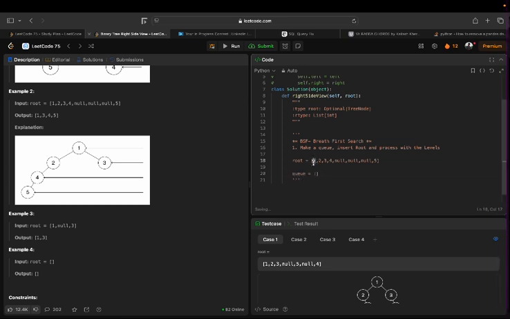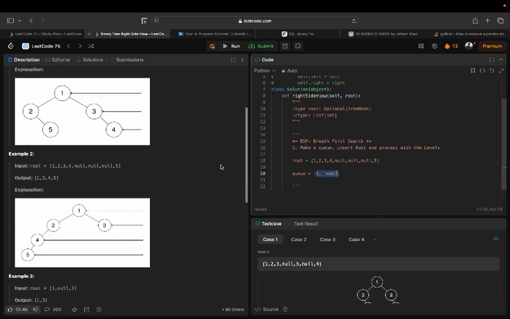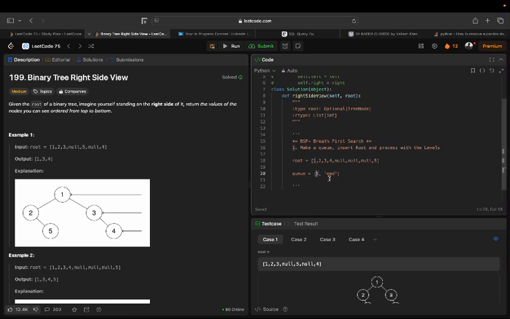We will insert root, so queue is inserted with 1. And we will also insert an end marker, something like this. This means this is the end of the level, because at root there is only one node.